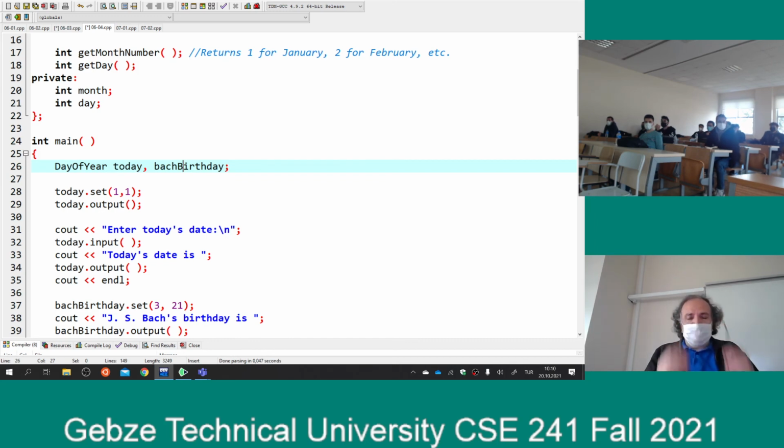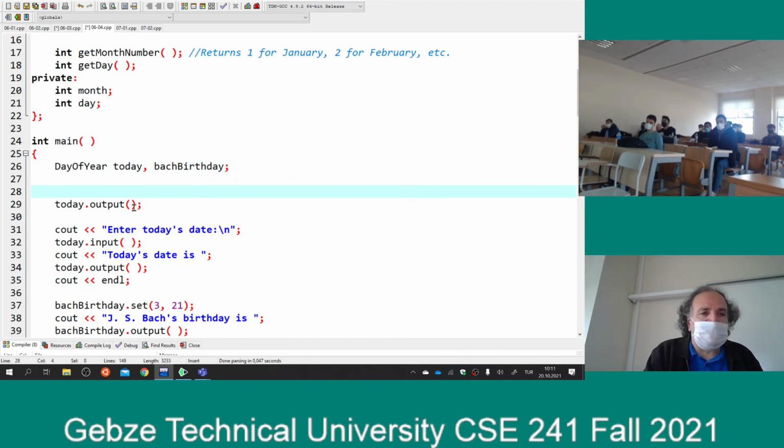You might say that we have the same problem in C. When I declare an integer, I don't know the contents of that i. Okay, we had the same problem in C, but it was acceptable in C. We sometimes wanted it because I don't want to initialize my objects to something all the time. But in C++, in object-oriented programming languages, we don't like it, okay? I like to always know the output of this line. I cannot accept the garbage values, okay? And even if it is initialized to 0 and 0, they are not valid values for this month and day. So I should come up with a solution, and that solution will come in the next chapter.